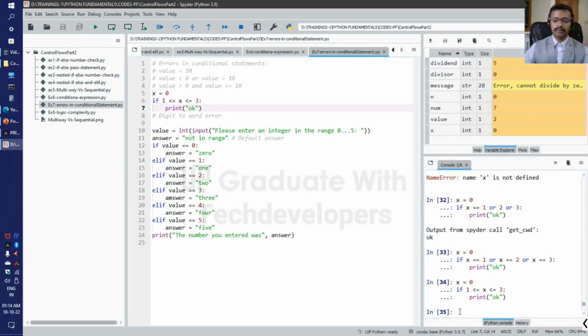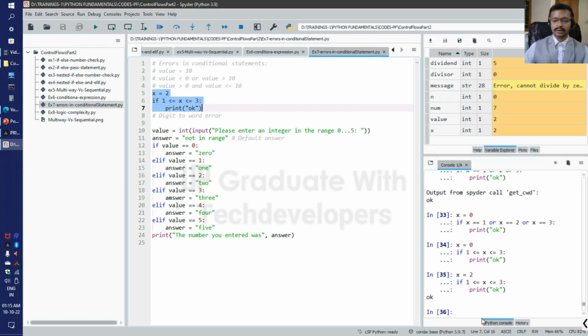Here we did not get any output. Let us check with the value 2. Value 2 lies between 1 and 3. So x is greater than 1, but it is less than 3. Let us check by selecting and running. Yes, look here, we got an output.